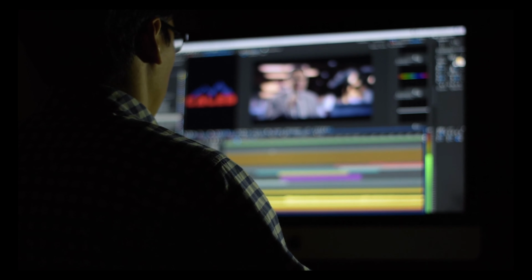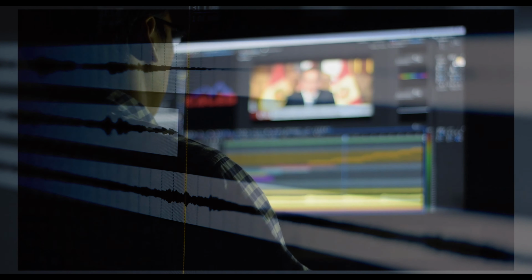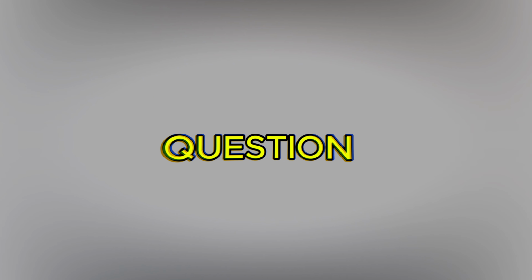Video editing is one of the highest paying skills in 2025, and Premiere Pro is the most popular editing software to learn if you want to master it. But the question is, how easy or hard is it to learn this editing app? The answer to this question really depends on how you find self-learning resources.